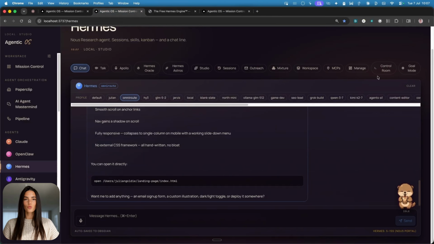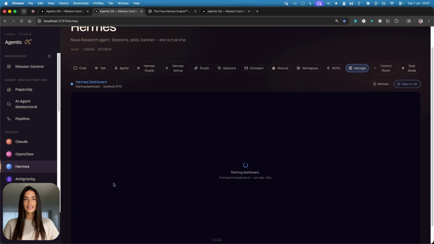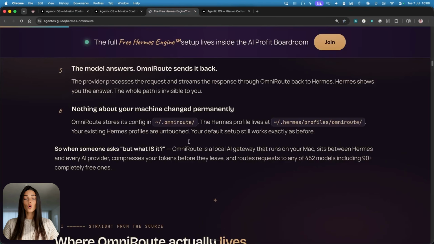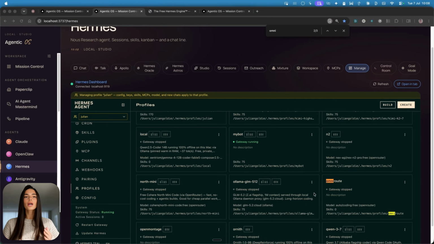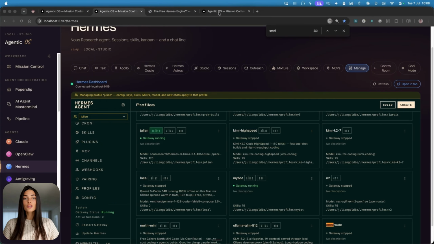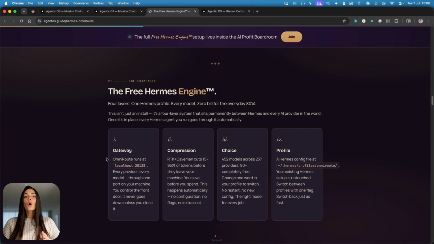Now let me talk about the dashboard, because setting this up is easier than you'd think. Once OmniRoute is running, you open it in your browser on your own machine. You head to the providers area, add the ones you want, and the free ones don't even need a login. You just click connect and test it. Then in Hermes, you point it at your OmniRoute endpoint, and that's it. The two are talking.